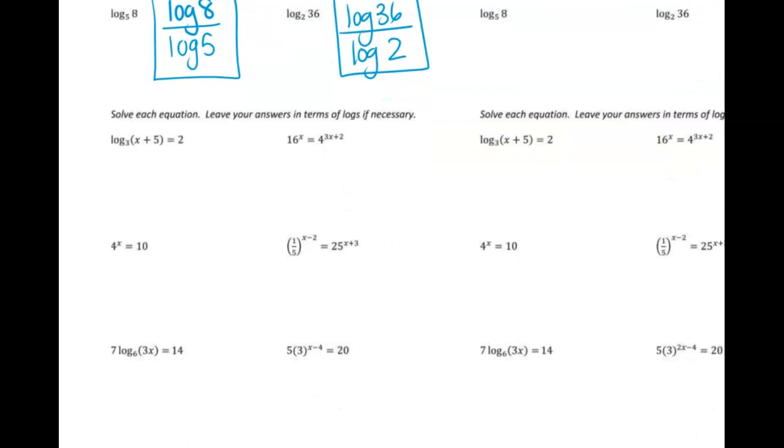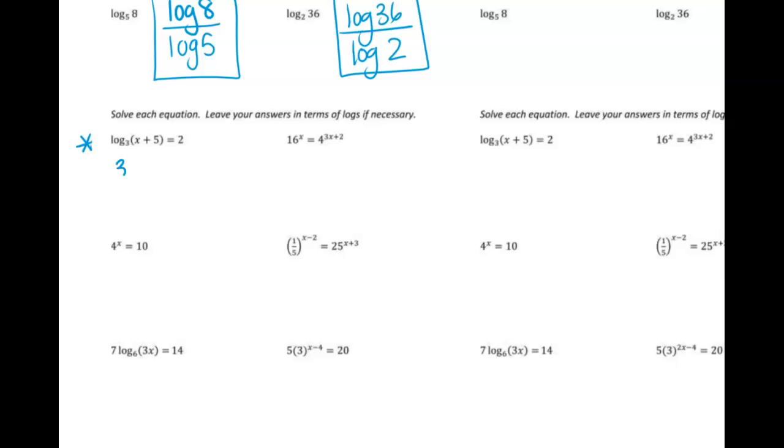Equations! Alright, so there's kind of different ways to do all these. Not all these. A few different techniques. So the best way to kind of look at it is think like, what could I do to it to make it look different? So for this one here, to make it look different, because this x plus 5 is kind of trapped in there, I can do exponential form.